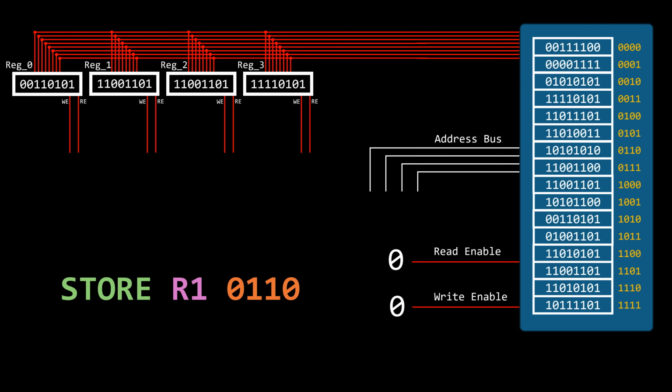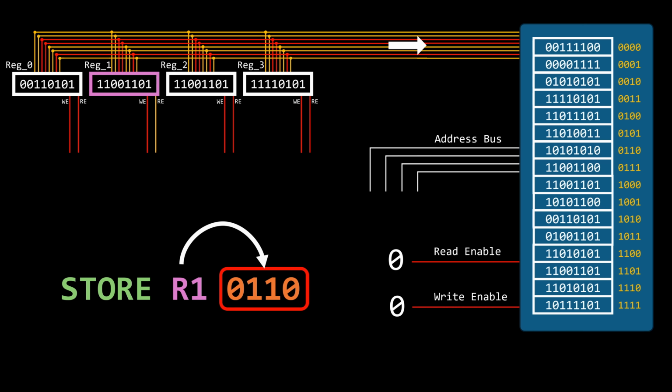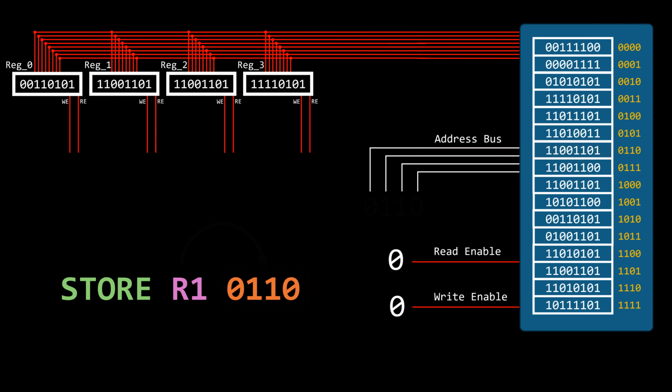On the other hand, with a store instruction, we perform the opposite action. For example, this instruction directs the computer to store the current value held in register 1 into memory location 0110. So now instead of reading from a memory location, we need to read from a register, in this case, register 1. Activating the respective read enable input causes the value stored in that register to become the input on the memory data bus. Additionally, we must specify the memory address where we want to store the value. Since our objective is to write to memory, we activate the memory write enable signal. And just like that, we've successfully copied a value from a register to memory. Quite straightforward, isn't it?